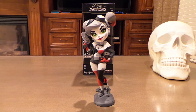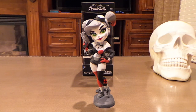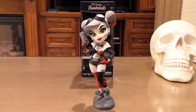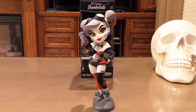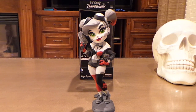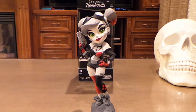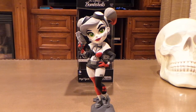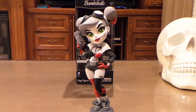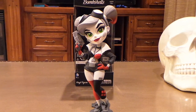This DC Bombshells Harley Quinn Noir Edition is about seven and a half inches tall, which I think is perfect — big enough to really appreciate the craftsmanship but not so big that it takes up a whole bunch of space. I thought it was a little bit expensive at first at $29.99, but after seeing her this is definitely a great — I wouldn't say deal — but I'm very happy with my purchase because she's absolutely beautiful. She's going to be a centerpiece on my bookshelf.